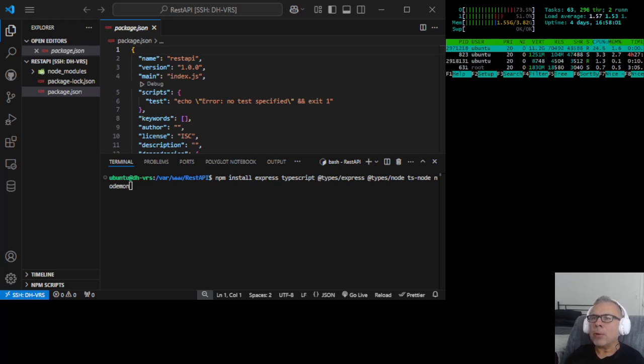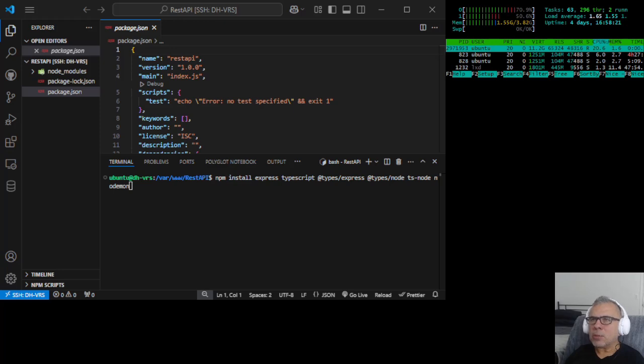All right, so npm install express, so that is the actual install of the package express. TypeScript is another npm install package, and Express doesn't come baked in with TypeScript support.